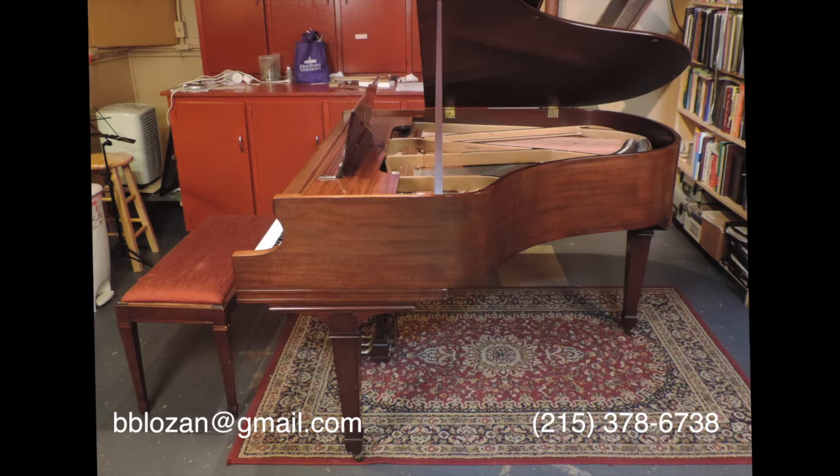I finish with some video and pictures documenting the improvements I've made to this piano. If you're interested in meeting it in person, I'd love to hear from you.